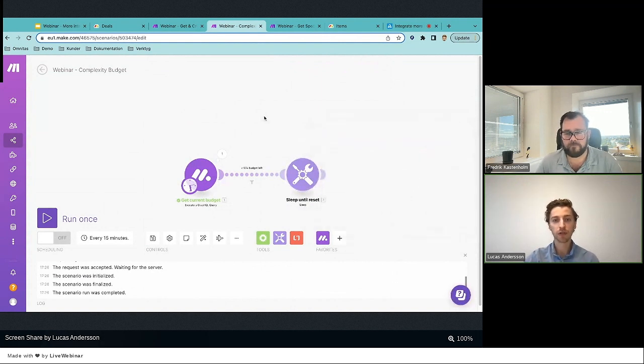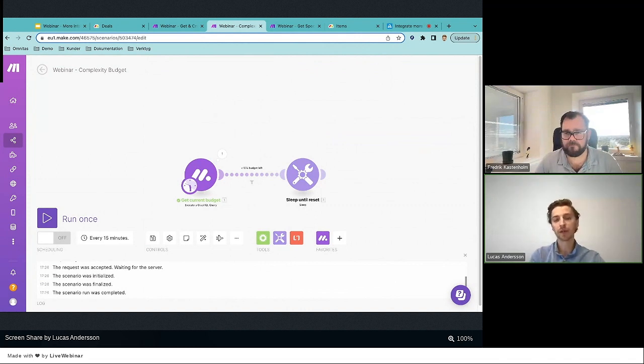This is something that we use quite often, especially in Make. Why is that? There's a very good reason for doing this in Make specifically. Previously, Make was called Integromat, and a very big difference between these two systems is that Integromat would always work sequentially, meaning that if it gets an execution into a scenario, it's going to wait for this execution to finish before it starts receiving the next execution.